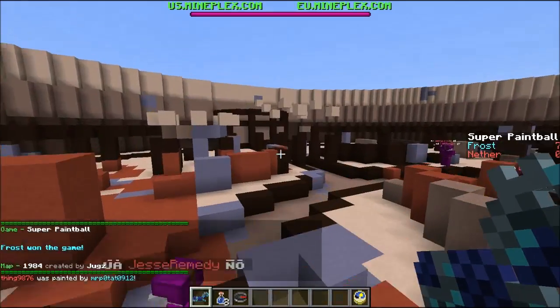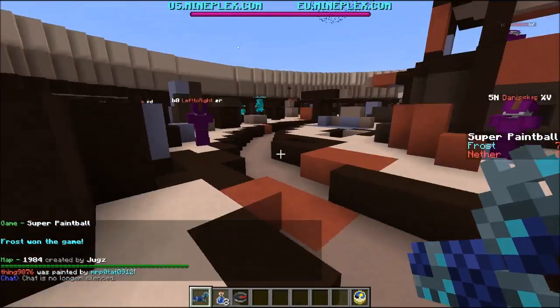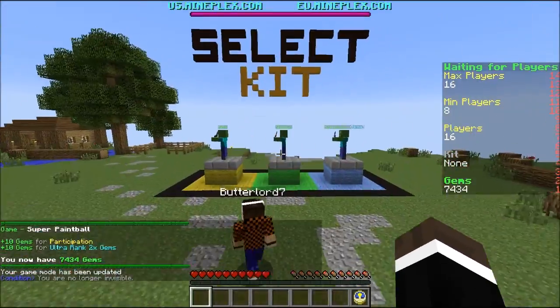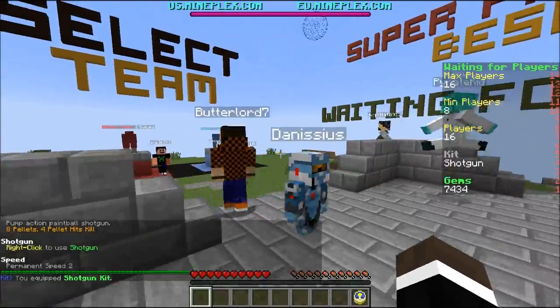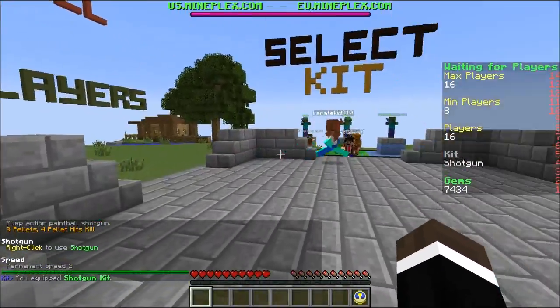Okay, Frost annihilated us. 7-0. Well, let's not talk about what just happened in that game because that sucked. But apparently we can revive people, so I gotta learn how to do that. Alright, so yeah, you just go over here, pick my shotgunner class. And okay, permanent speed 2 I get as well. Cool. Alright, see you guys in round 3.